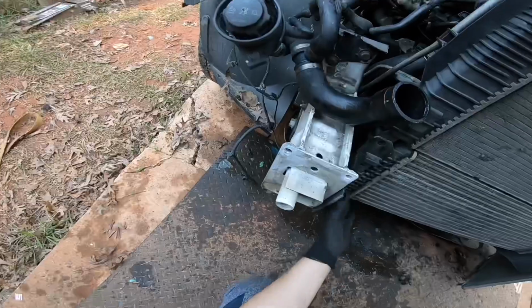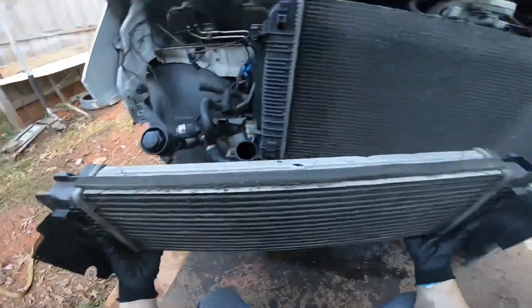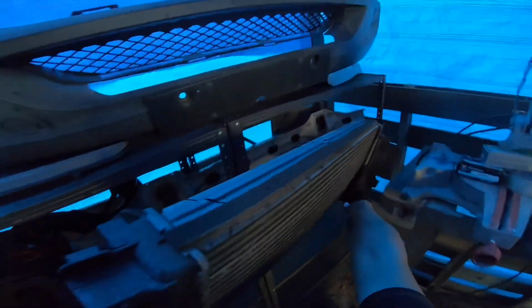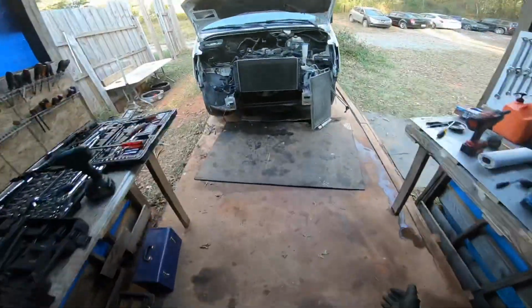These other bolts. This was actually just holding down by dust because I removed the bolts. It was just still hanging in there. So I'm gonna put this right here on this shelf. The intercooler is good. Nothing wrong with that.